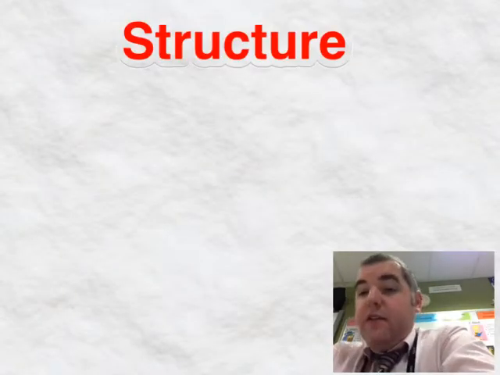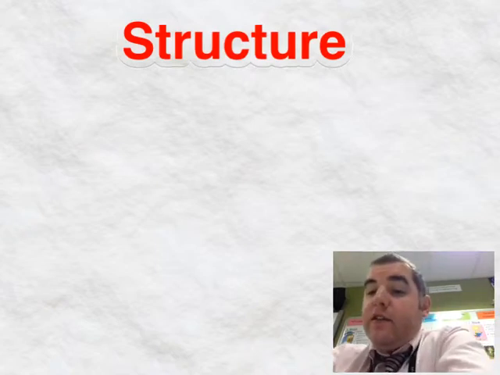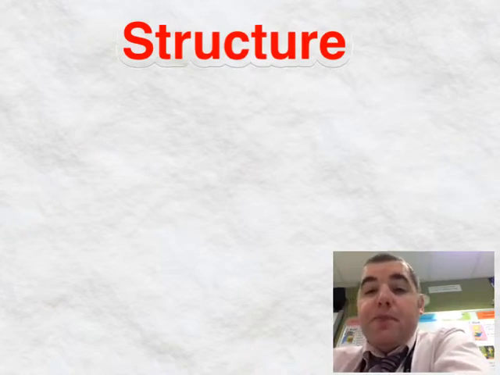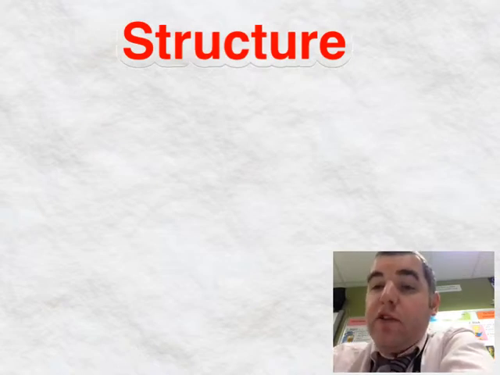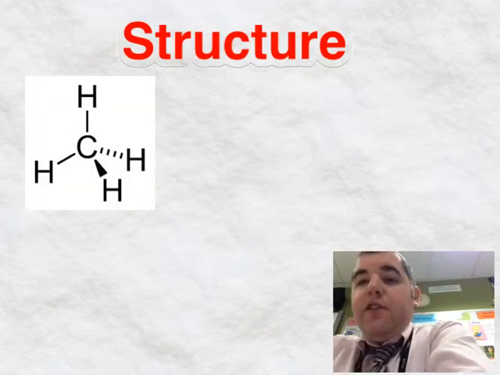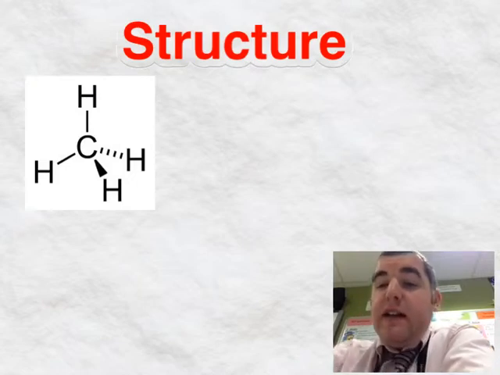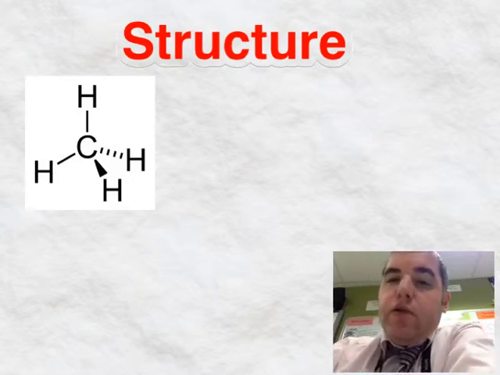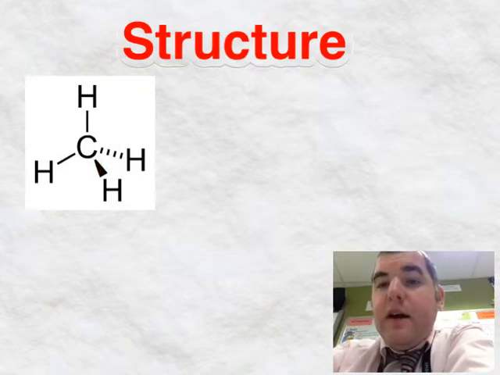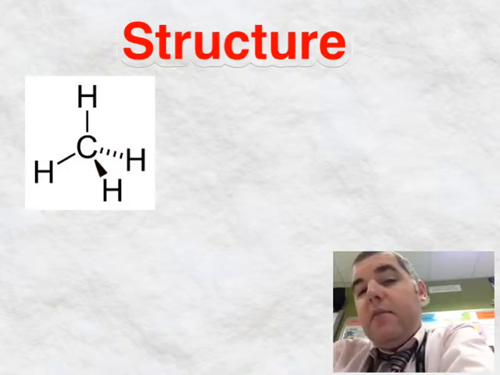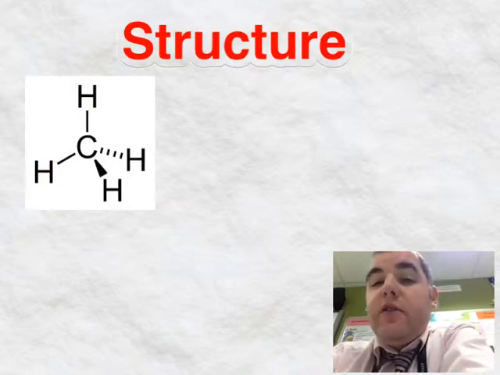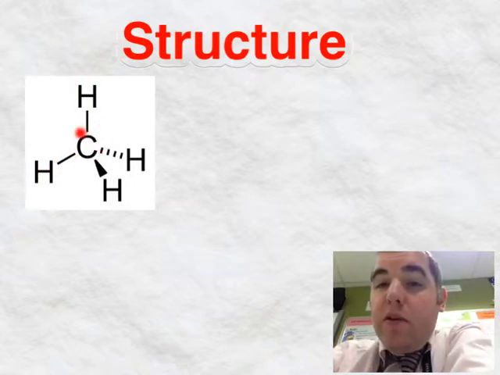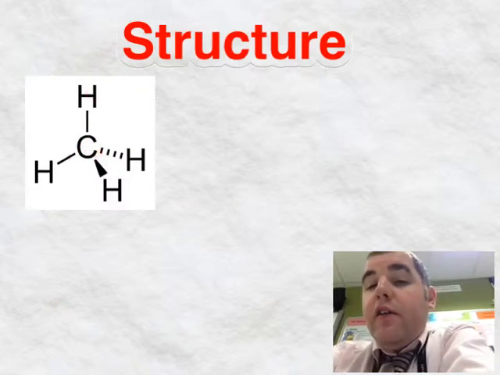Right, now the structure of alkanes is very, very simple. It follows that the carbon must have 4 bonds attached to it. So if we take our first example here, methane, this is a 3D drawing where this one is coming out of the page and that one is going into the page or away from the page, and these two are on the page. We can see the central carbon there has 1, 2, 3, 4 bonds.